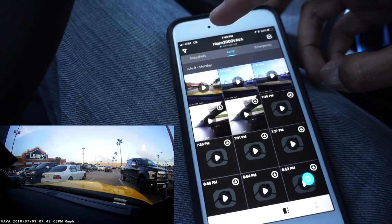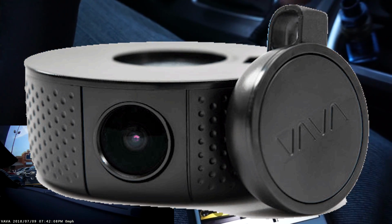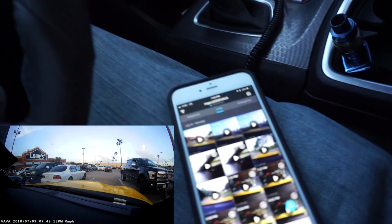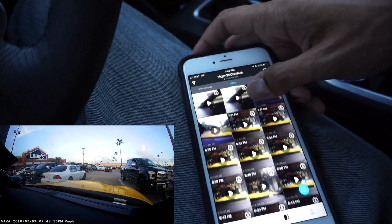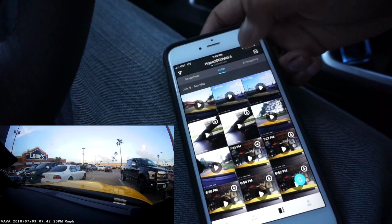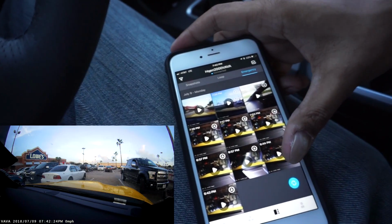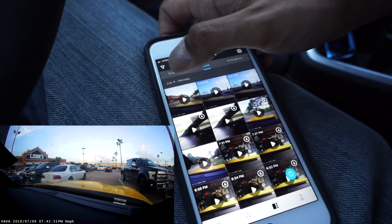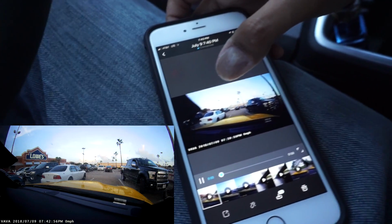So your snapshots, which you can do, it has this little remote device which you can keep just anywhere in the car, and you press it when you want it to do an emergency snapshot. But these are just the typical loop times, and when I edit this, I'll show you guys some of that video. And then here are the emergency ones, which is basically when the car got jarred. It's on that loop, and it just makes a million video files. Each are a minute long.